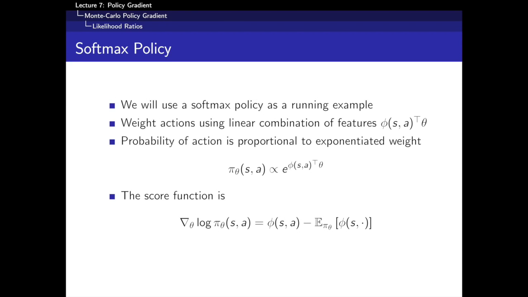And so what we'll see is that when we start to do these policy gradient algorithms, what we'll actually end up doing is saying, if a feature occurs more than usual, which is what this thing is telling us, and it gets a good reward, then we want to adjust the policy to do more of that thing.